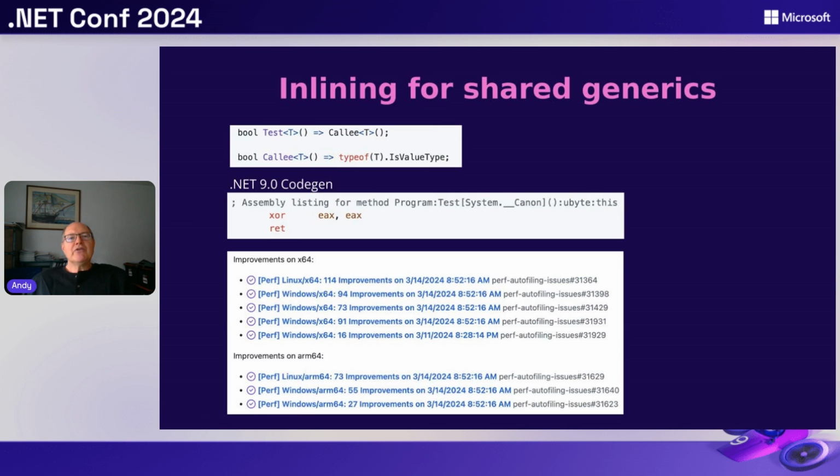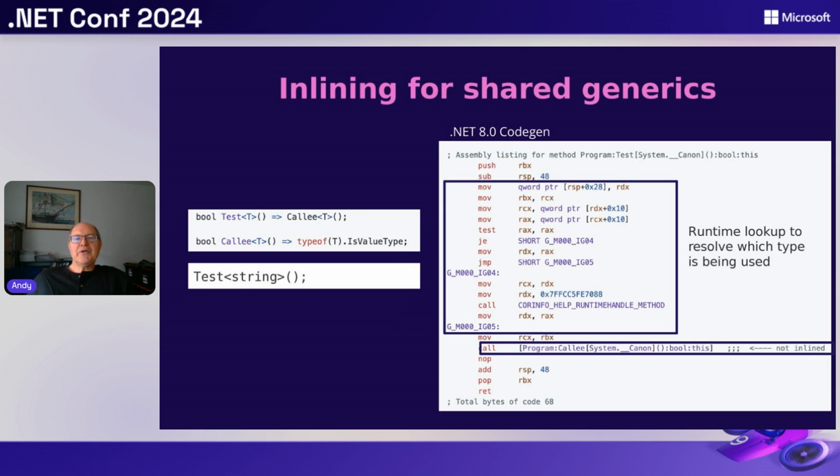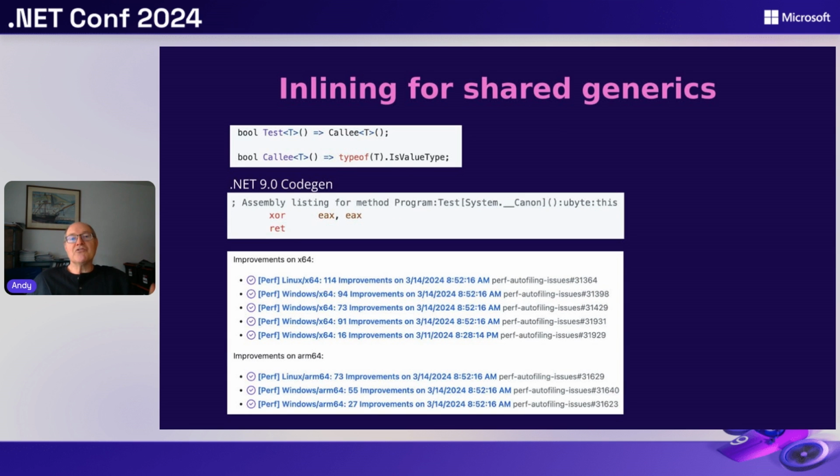Anyway, so when we get to .NET 9, we managed to remove all those bottlenecks about inlining from one shared generic method into another. And once we do that, we know in this case that whenever we have a shared generic, the type that it's being shared over is always a reference type. So it's never a value type. And so all this method does in .NET 9 is simply immediately return false. So again, you can see a big difference in performance between doing this kind of stuff to discover that the answer is false and basically doing this kind of thing to know that the answer is false.